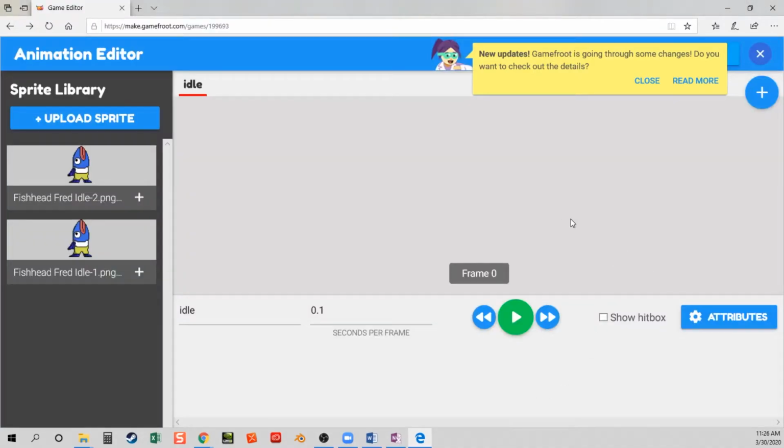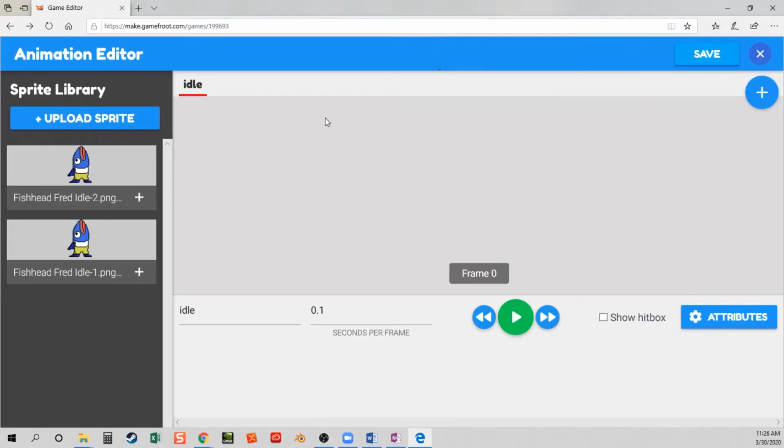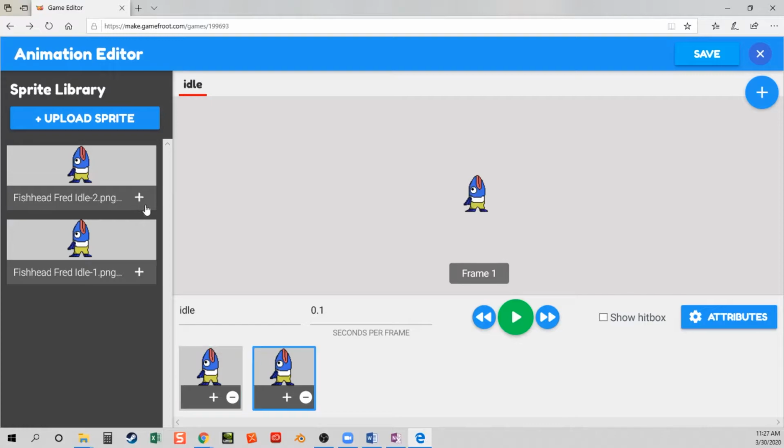Hit done. Okay. Like I said, this is still a work in progress, this game engine. There's bugs. As you use any kind of software, there's going to be bugs. It happens, so you've got to find a workaround. I'm going to send an email to the developer, let them know the bugs I find. You're welcome to do that too as you work on this. That helps the developer know what they need to fix.